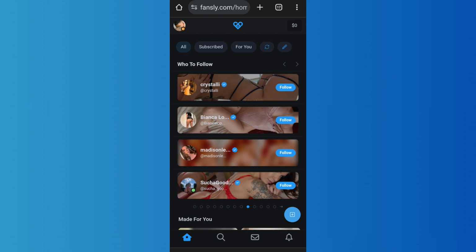The first thing that you need to ensure is that if your timeline is locked so that only your followers can see it, you will have to add hashtag FYP on the post that you want to appear on the FYP page. If you don't add the hashtag and if your page is restricted to followers only, then your post won't appear on the FYP section.